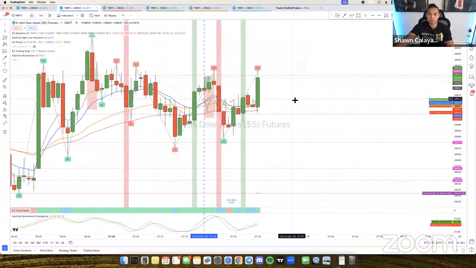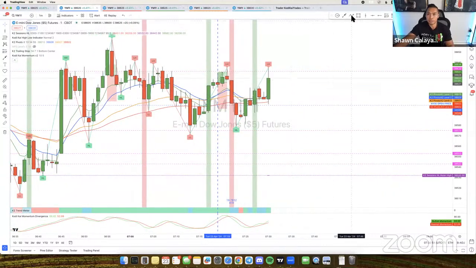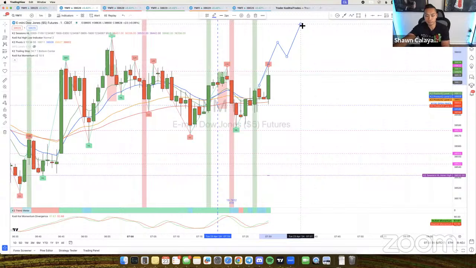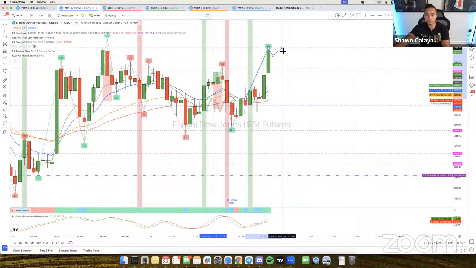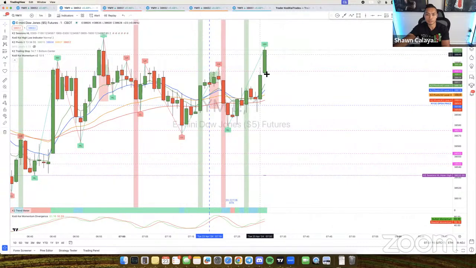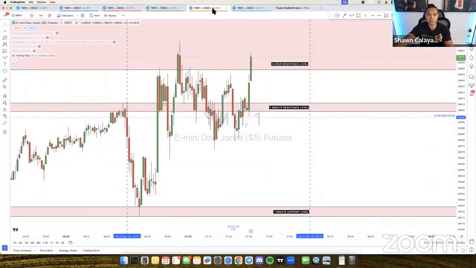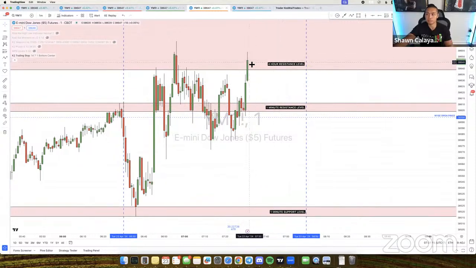So what you want to do here is wait for the confirmation. You want to make sure that price breaks out of it and continues climbing. If that's the case, then okay, there's no fake out. But if price pushes up to right here and just sits for a little bit, it might come right back down. So it's finally pushing, getting out of this range now. Looks like there's some sort of institution or entity that's pushing price up.